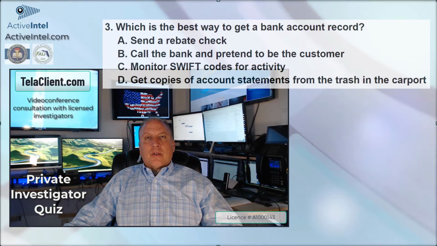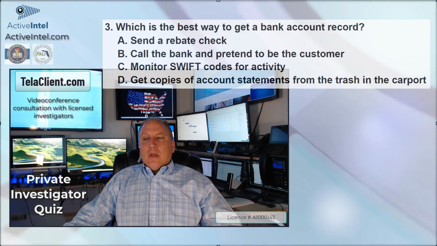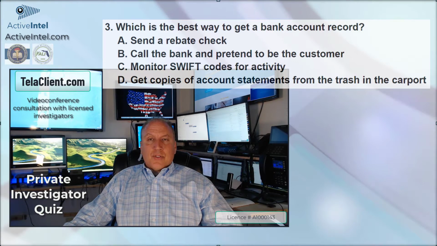Let's look at the other ones, why they're included. Send a rebate check. That's false pretexting, right? You're using a fake representation of a rebate check. They didn't get any rebate. It's not real what you're saying, to get personal financial information. That is the definition of GLB violation, Gramm-Leach-Bliley Act. You can't do any illegal pretext. You can do a fake story, but you can't do it to get private financial information or protected information. So rebate check, that's typically a no-no. Number two, call the bank and pretend to be a customer. Same thing. That's illegal pretexting.